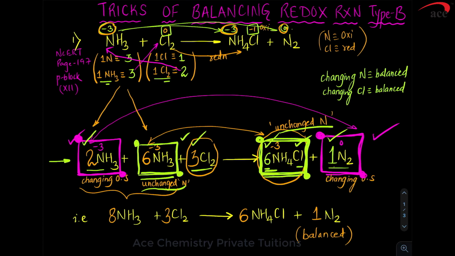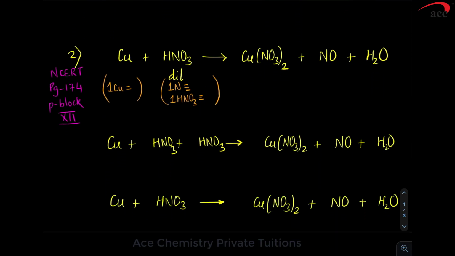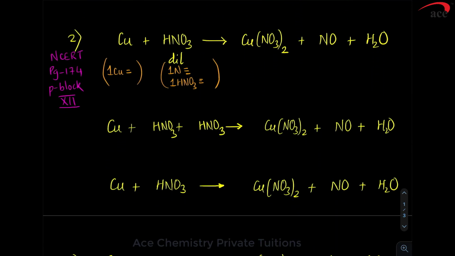One more example will help you to understand this better. Second example, copper with nitric acid. If you see copper, you'll know copper has an oxidation state of 0 and copper is going to +2. That means copper is getting oxidized. In nitric acid, nitrogen is +5. In this case also nitrogen is +5. Remember why? Because both of them are nitrate ions only. In a nitrate ion, nitrogen's oxidation state will remain the same. In this case, nitrogen is +2. So what you are able to see is that nitrogen, in one case, has its oxidation state remaining the same.